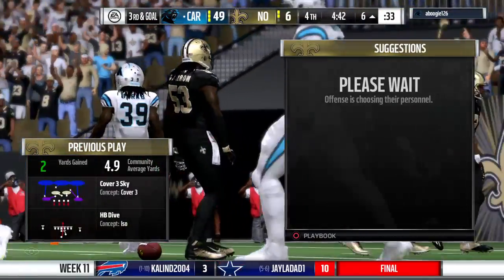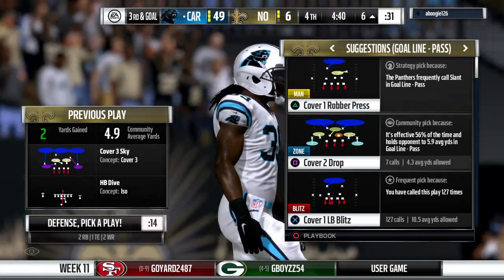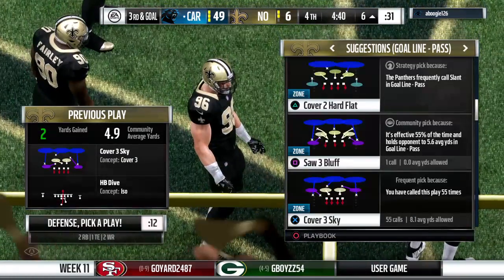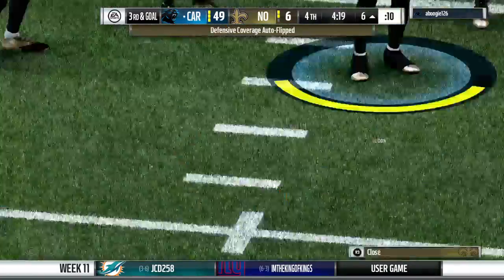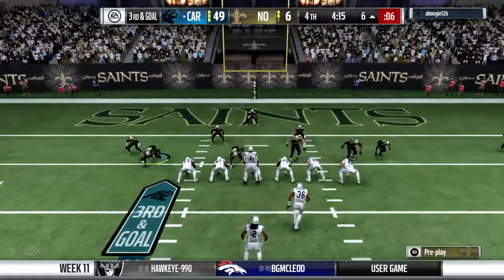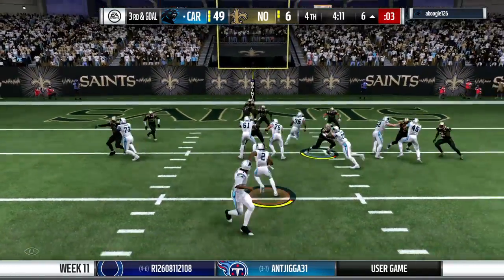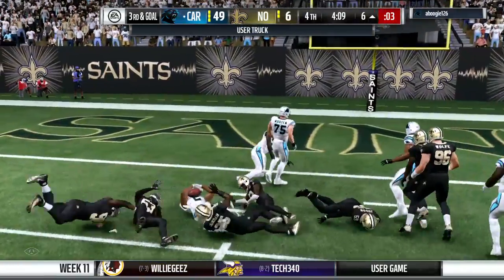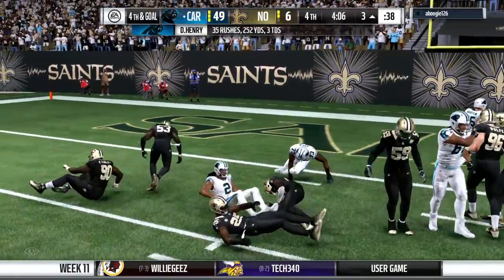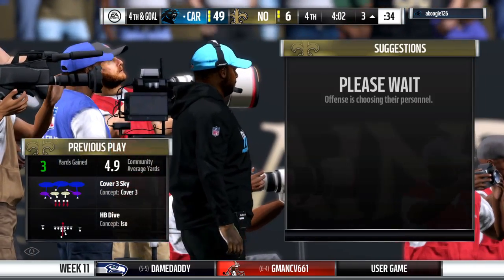Defensively, I think they can smell a stop. Ball right around the 5 here, brings up 3rd. And I think what they've done is they put doubt in the minds of the offensive guys. What do we do? Because now you don't have a go-to play. Either side they pick, throwing it, running it, it won't be easy. Here's Henry. Oh, he pulls over it. It's about a 3-yard pickup there, but more importantly, they're still a few yards away here. It's now 4th down and goal.